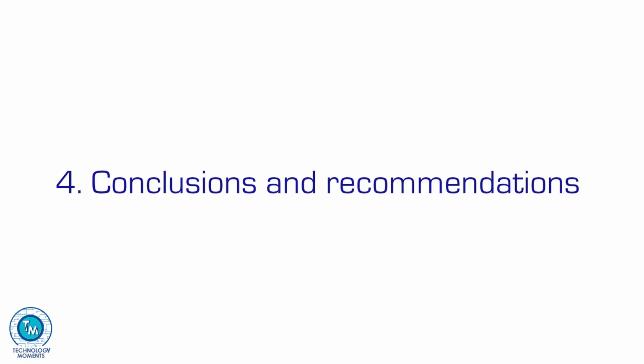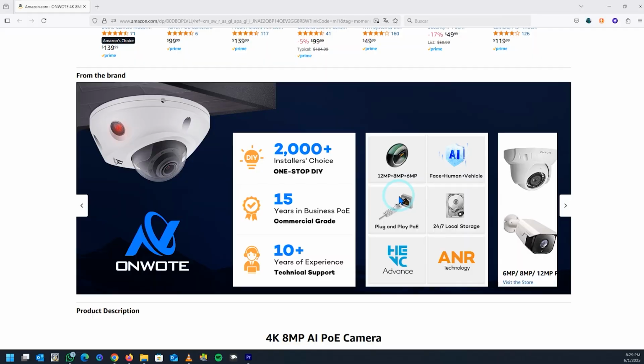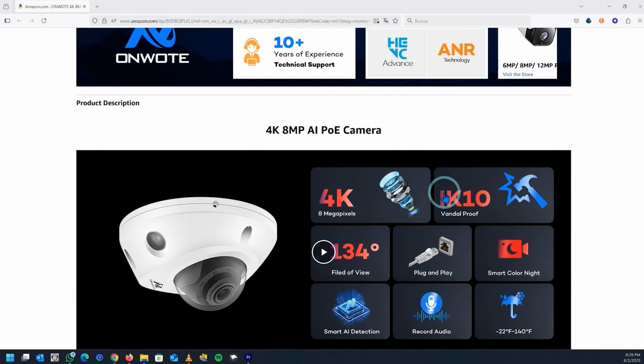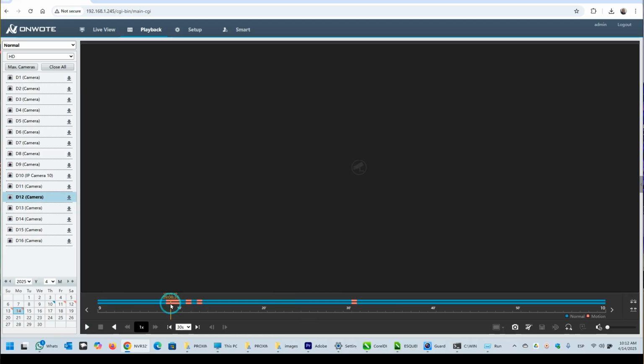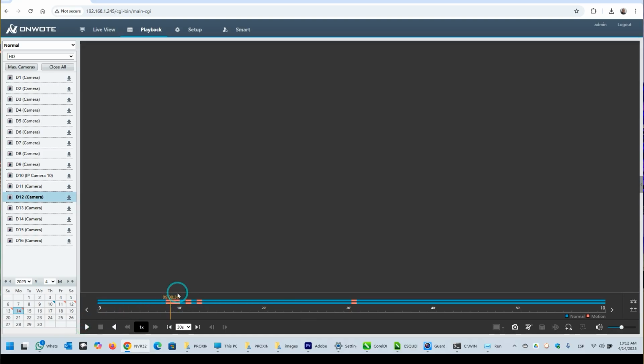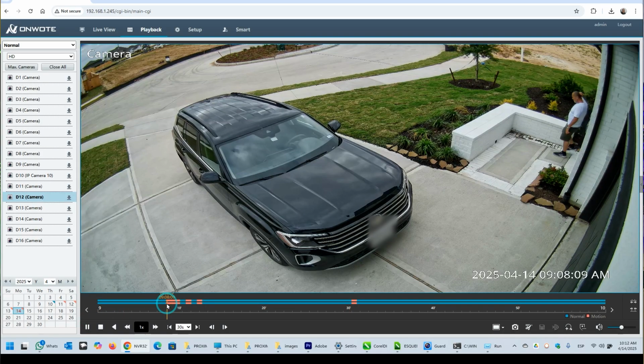As conclusions and recommendations, well, there are dozens of factors to discuss regarding a system like this one, but it would take extremely long videos. We'll most likely cover the topics that you ask the most in future videos. Our experience has been quite good. Today, after 3 months of the installation of the system, it has worked flawlessly.